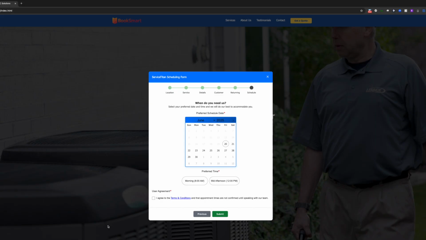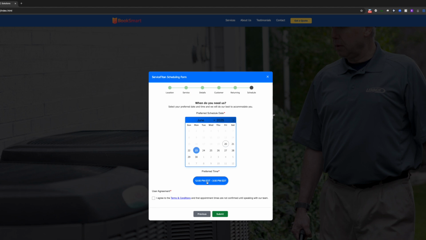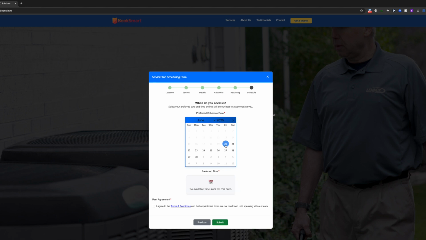For those on platforms that use capacity planning, you can have your customers get to your scheduling form, select the date that they want to schedule their service for, and get real-time updates for availability on those days. In this case, I chose the 25th. I have times available to me for 8 a.m. and 12 p.m. If I were to select the 23rd, I only have availability from 12 to 3. If I were to select today, there are no times available. This gives your users a real-time look into your availability to be able to get out there to complete that job.